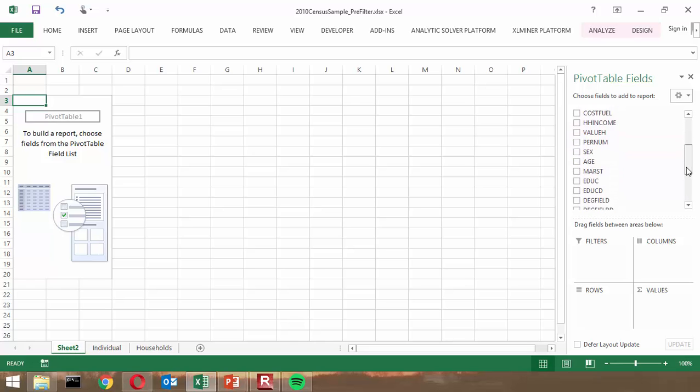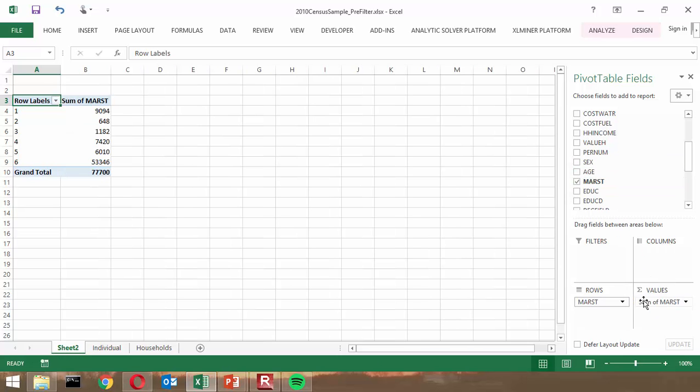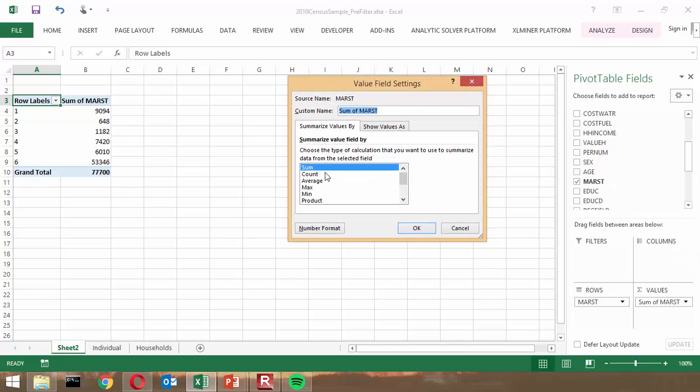Drag marital status. I think I went too far. There it is, MARST. Unlike the Hathaway cycles, it's just coded with numerals, but that's okay. We can look up what they mean. Married, spouse present, married, spouse absent, separated, divorced, widowed, never married. It's frightening that I already know that, by memory, obviously.